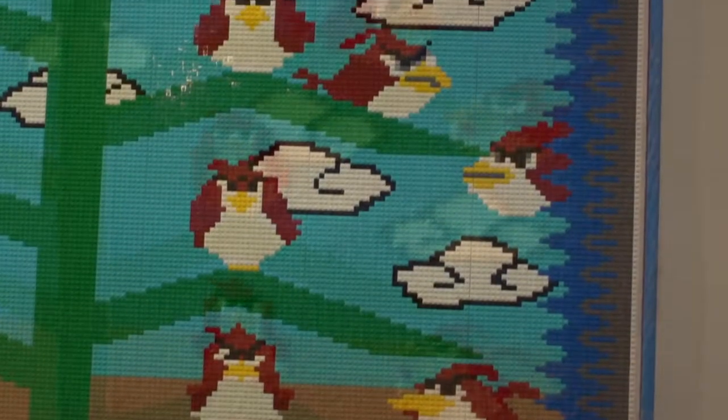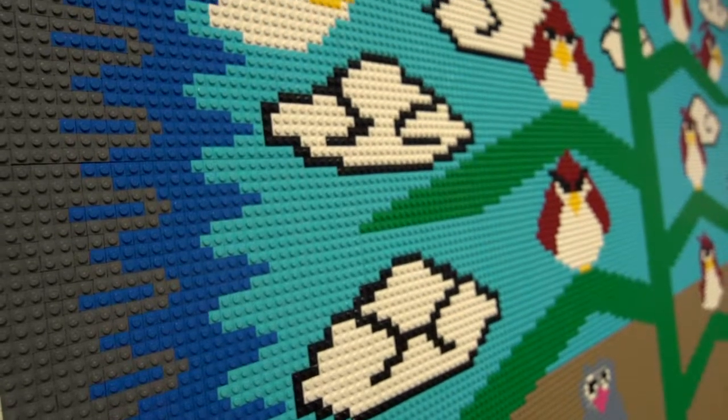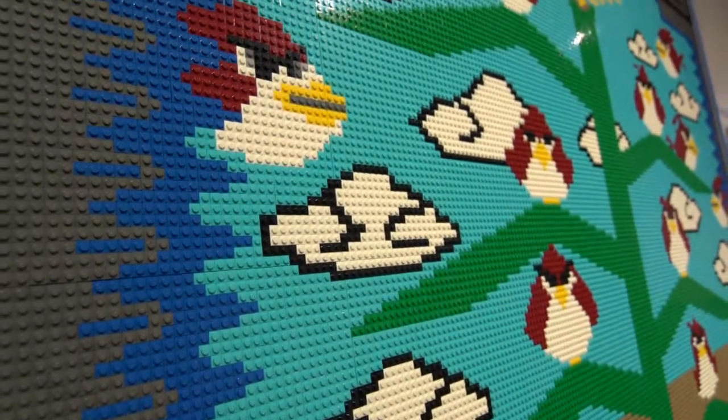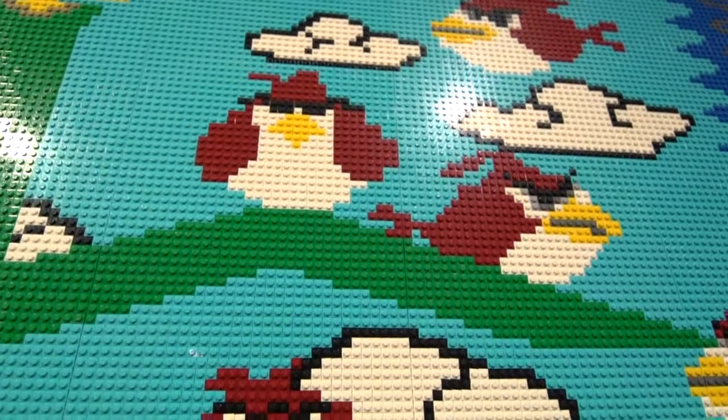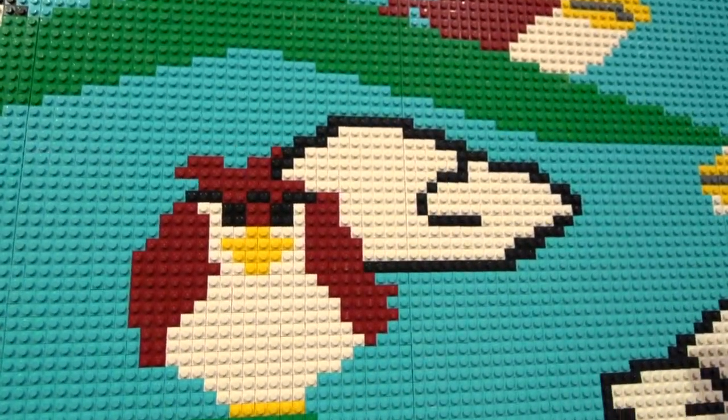The weaving of the textiles and the building of the mosaic do seem to have a lot of similarity. I've spoken with a few Navajo weavers — you see them, and they're just working freehand, putting these intricate geometric patterns, just weaving. They make mistakes, go back and fix them, and make new ones. I've asked them and they said it's just counting — it's math. They're doing all of this in their head. With LEGO, there's a lot of similarity there. You could almost put a LEGO brick as a pixel — the space in the weave of the rug, it's the same thought, just a different application. It's something that's universal — everyone on the planet seems to know what a LEGO is.